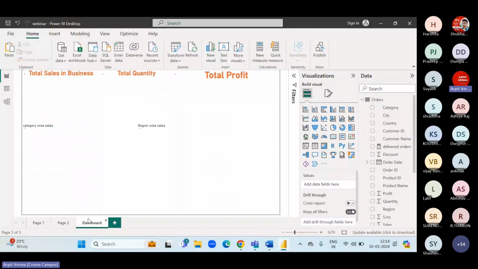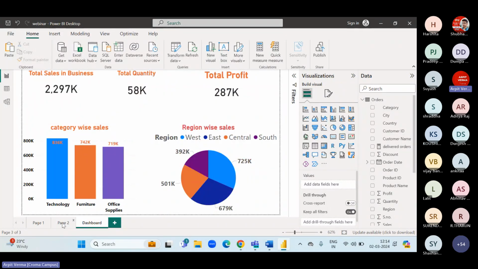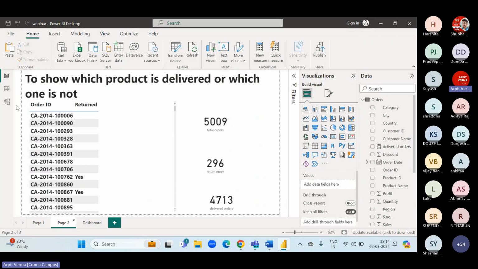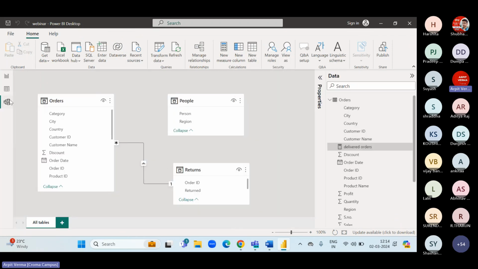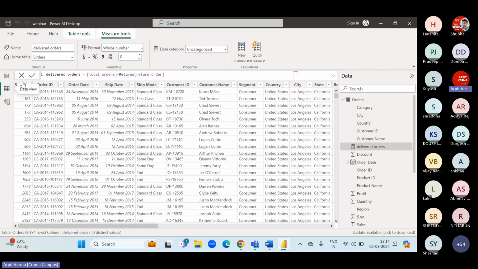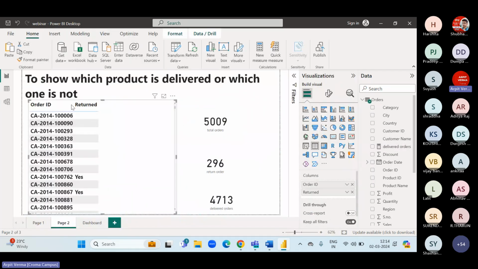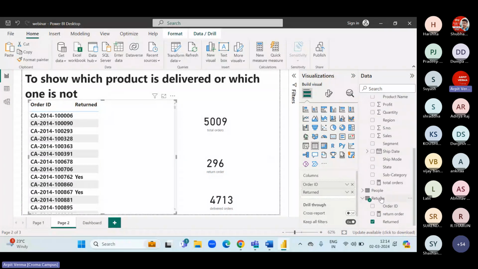That's why we generally create a dashboard, and you know what the use of formulas is and why we connected two tables with each other in data modeling. Data modeling means we can connect two tables. But let me tell you the main purpose of connecting. The main purpose is that this chart is not possible to create without connecting. If I delete the connection, it will give you an error because I'm selecting order ID from the order table and the return column from this table.